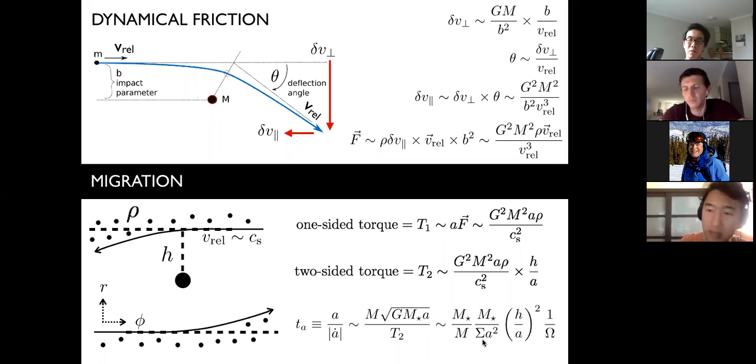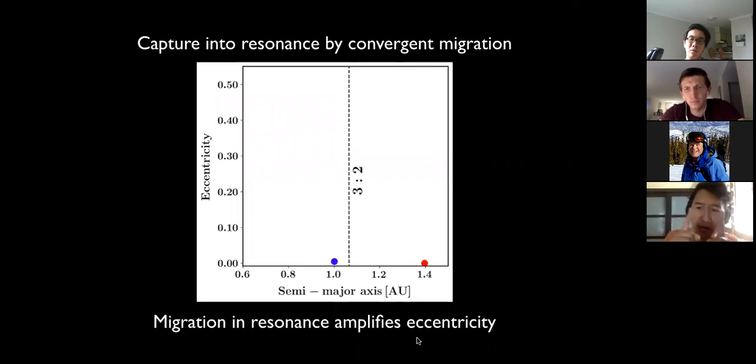The consequence of this migration is that if you have two planets which are migrating, well, they're both migrating in, right? But you have a choice. You can either have them migrating divergently as they both go in, okay? Or you can have them both migrate convergently, okay? And the convergent is more interesting because you can get resonance capture. So here's a little movie demonstrating this. You have two bodies, the outer one and the inner one. You're gonna have the outer one migrate convergently into the inner one. They're both not in resonance initially. Here's the location of the resonance, and we're gonna watch to see what happens, okay?